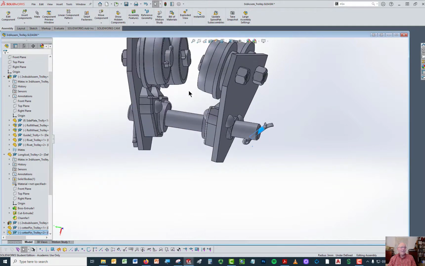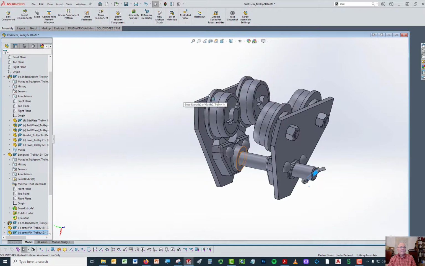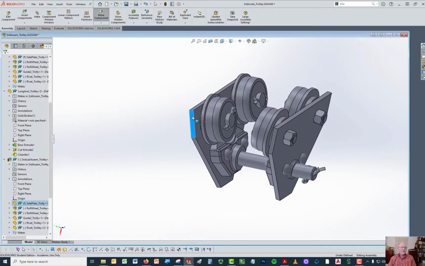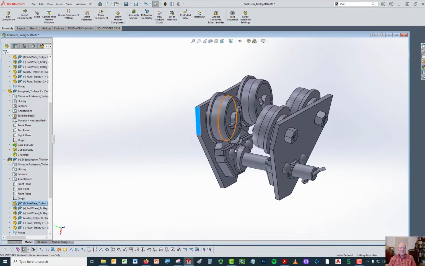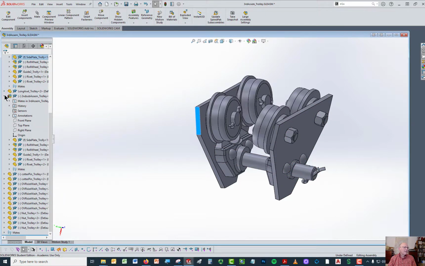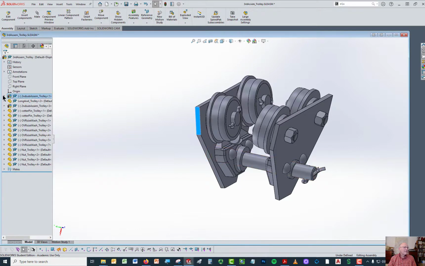So I can tell, looking at this, that there is an artificial constraint because there's nothing that would cause those two things to behave together in the real world. In the real world, the position of those is going to be controlled by the position against that cotter pin. So I am now going to start closing things up as much as I can.